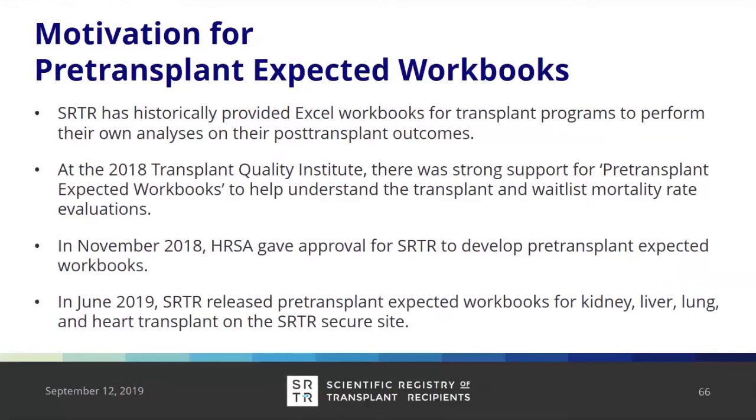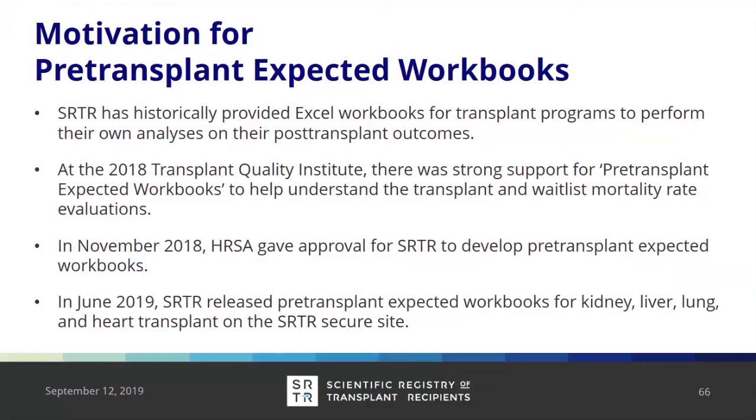So what was the motivation behind this? We have historically provided Excel workbooks for transplant programs to perform their own analyses on the post-transplant outcome side. And so many of you are likely familiar with these. These are Excel-based workbooks that are available to download on the secure site, and they allow you to do subgroup analyses for your post-transplant survival cohorts, both patient and graft survival. And programs have told us over the past few years that these would be helpful on the pre-transplant side as well, both the transplant rate calculations and the waitlist mortality rate calculations.